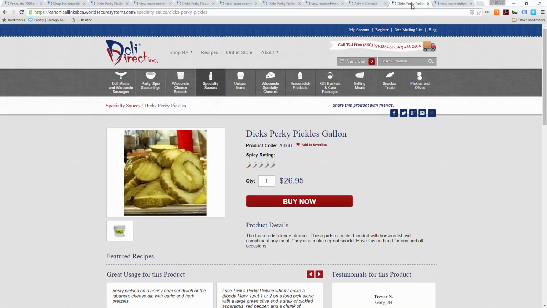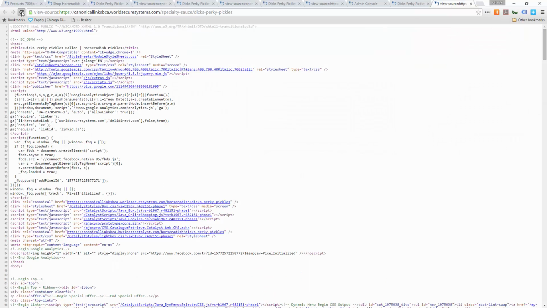But what happens if we go to one of our extra pages, our non-canonical pages on the World Secure Systems, and we refresh? We can see a canonical here to the World Secure Systems, and then a canonical here to the Business Catalyst. So we've got 2 different canonicals. So this is not desirable. We don't want to have both on the page. So if you go and try to implement this, and if you test it across all of them, you may again get excited part of the way there until you hit this use case.